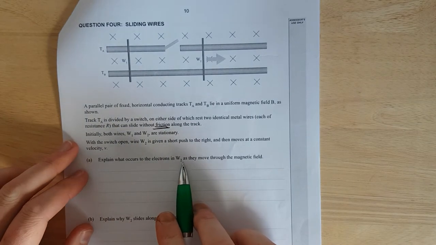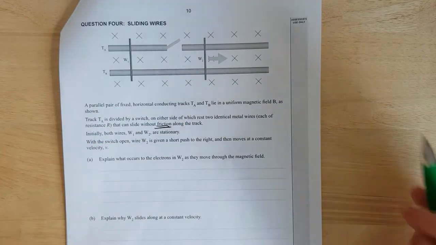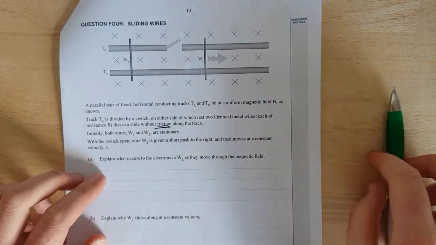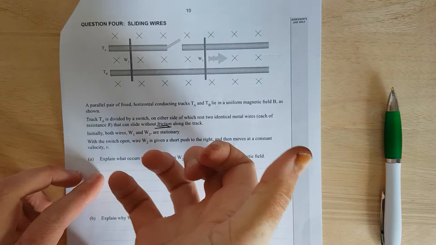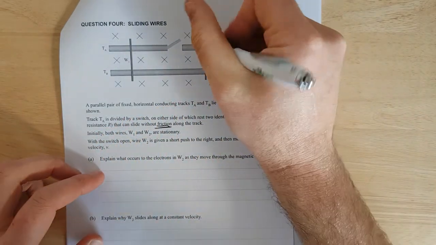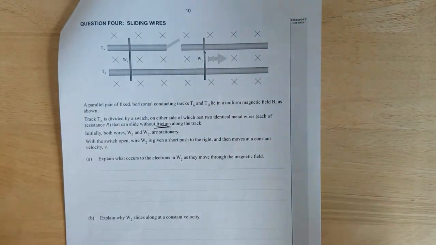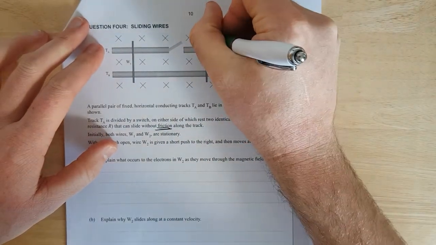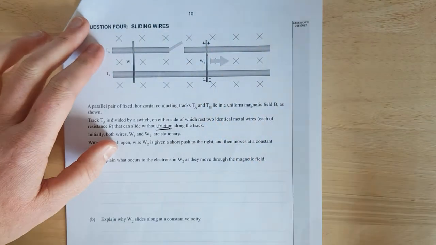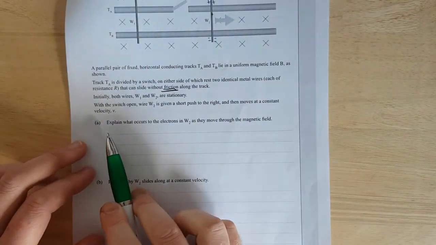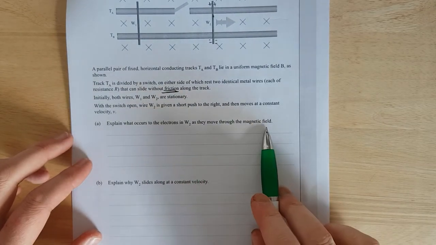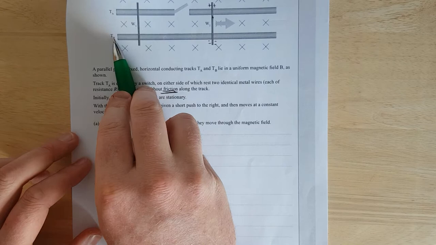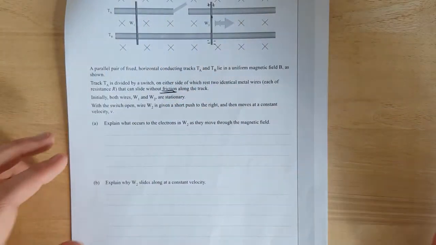Explain what occurs to the electrons in W2, so Y2, as they move through the magnetic field. So this is year 12 physics I suppose. Right hand slap rule. Magnetic field lines into the page, the velocity is to the right, so we pick one positive charge and then the whole thing just applies to all of them. So all the positive charges are going to get forced to the top of the page. So the top of the page up here is going to become positive, and then the bottom of the page obviously becomes negative just because of symmetry.